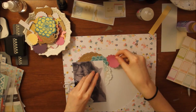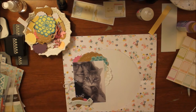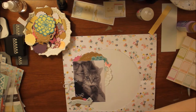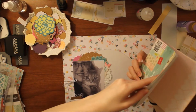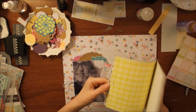And then that flower does not stay there, so that blue flower will be gone, even though it's kind of cute. That's okay. And so I'm just pulling out more punched out pieces that I have. And then I have these word stickers, and I play around with this word so much. I take it on, and I put it back on, and I take it off, and I put it back on. But it stays there in the end, and that was from the dollar store, actually.